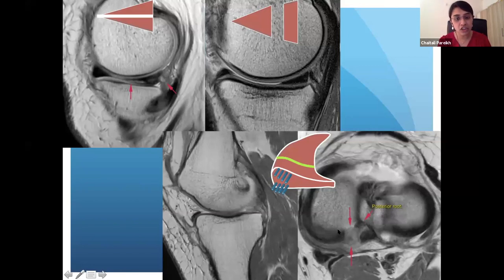And when you look at the eggshell images, if you have an eggshell image that is cutting exactly through the level of the meniscus, you'll find that this is the tear in this region. So you can see the posterior root, you can see the posterior horn, and then there is a discrete gap between the two. And this gap corresponds to this section. So this is a radial tear. So you've got three basic types of tears: a horizontal tear, a longitudinal tear, and a radial tear.